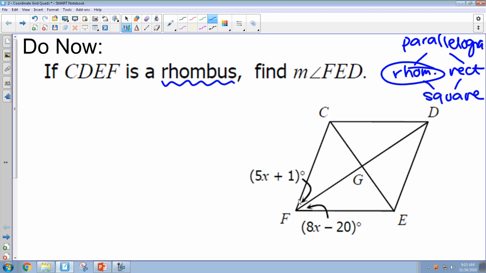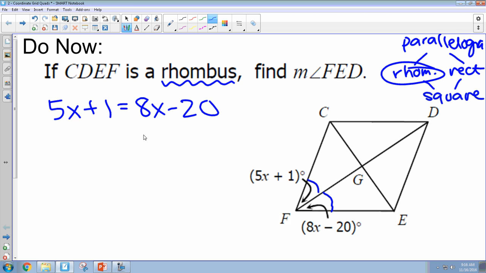We are given information about angles and specifically the pieces of the angles. So we need to look on our chart for different properties about angles in a rhombus. When you look at your rhombus properties, you see that your angles in a rhombus are bisected by the diagonals. So those two parts should be equal to each other. It's the first thing you have to figure out before you go into figuring out what you actually want to find up here, because you have to be able to find x. So I know that these should equal each other. So I'm going to set up 5x plus 1 equals 8x minus 20, and we're going to solve that.